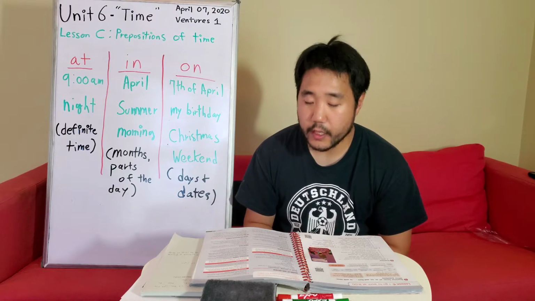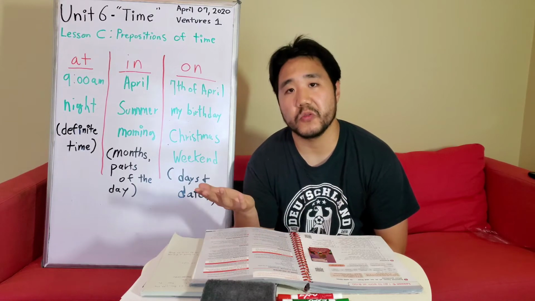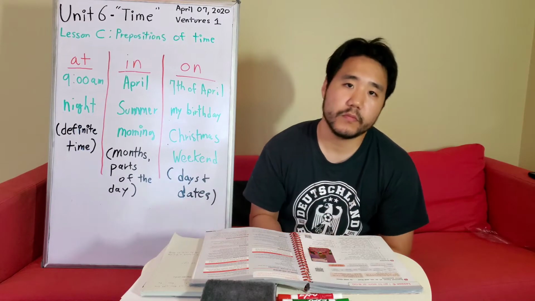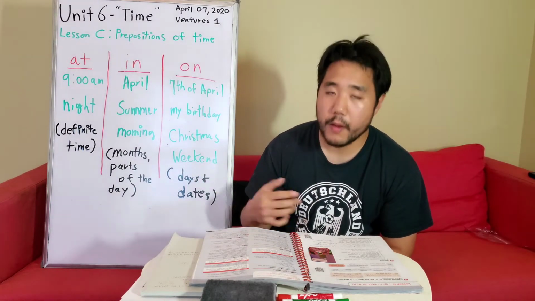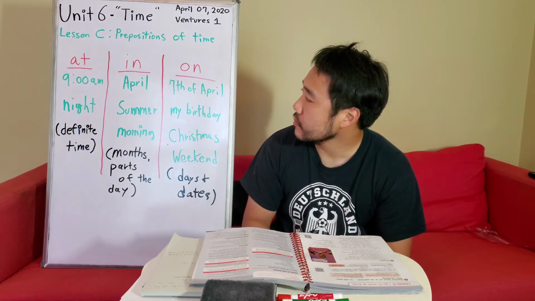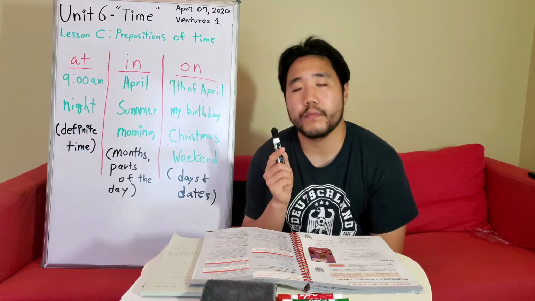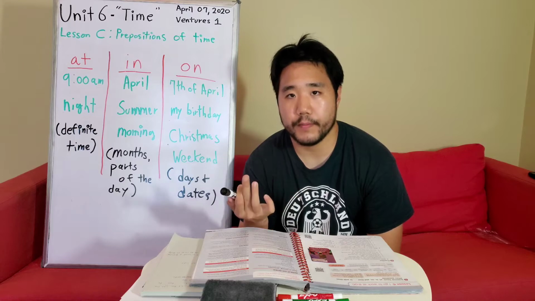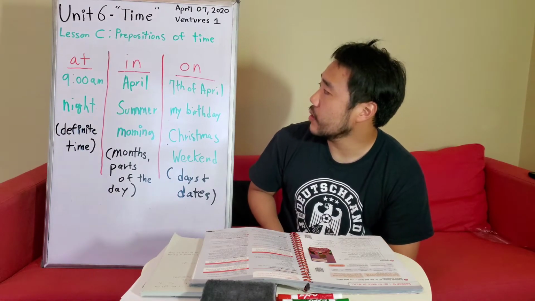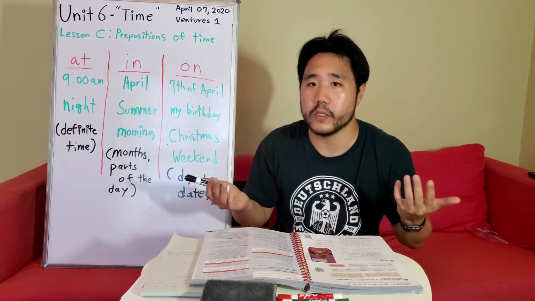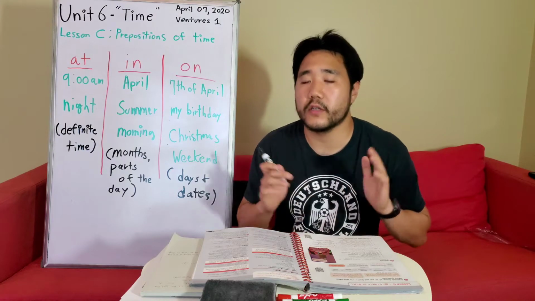Another time can be a day. So Monday, Tuesday, Wednesday, Thursday, Sunday, Saturday. Finally, it can also be part of the day: morning, afternoon, and evening. So these prepositions are necessary when we want to talk about time. Are they different? And how do we use them? Let's first talk about the differences.